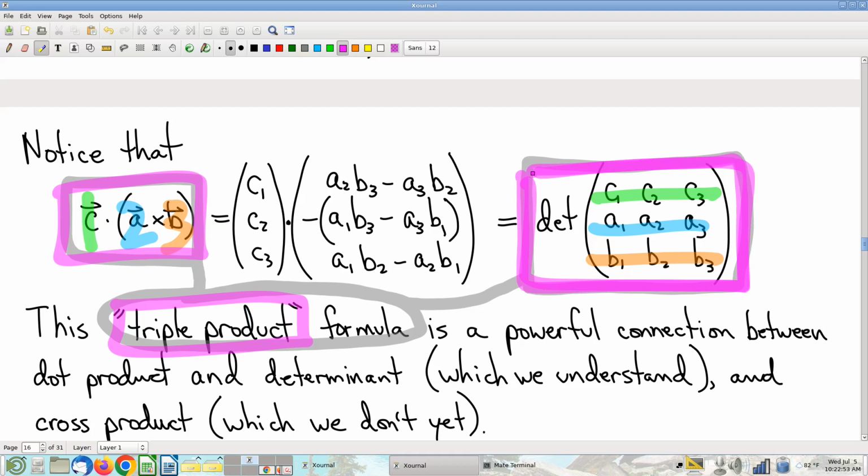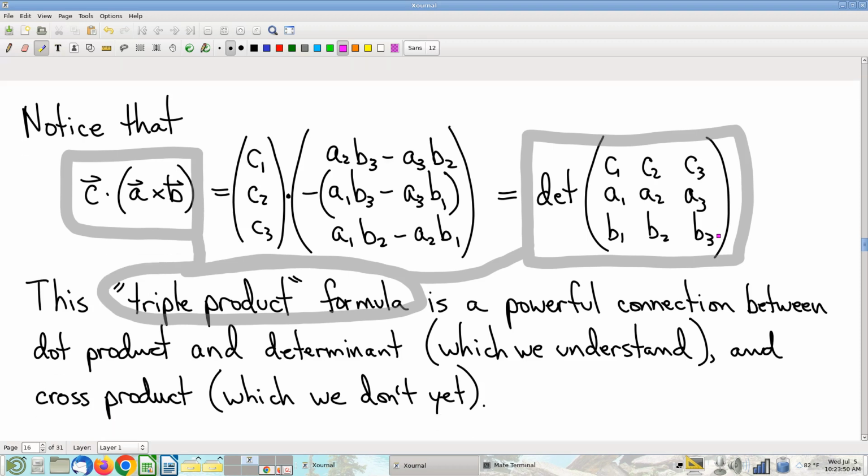Now, the semantics, a little bit annoying, but you do have to be careful. A triple product is something you do to a trio of vectors, more specifically an ordered list of vectors. You can't talk about a triple product of a matrix. That's not a thing. Likewise, determinant is something you do to a matrix. You can't talk about a determinant of an ordered list of vectors. That's not a thing. So the case could be made that triple product is just a necessary linguistic adaptation of determinant, in the sense that, come on, if you've got a list of vectors, you can make a matrix. So when you hear triple product, in your mind you should be thinking determinant. You have to turn a list of vectors into a matrix. Is that cool? All right.